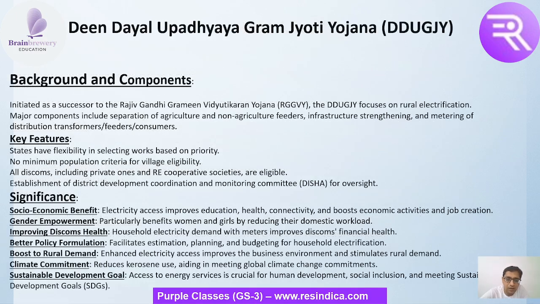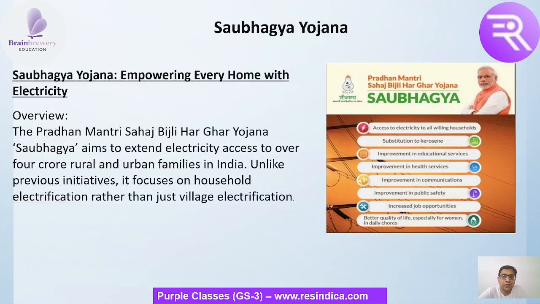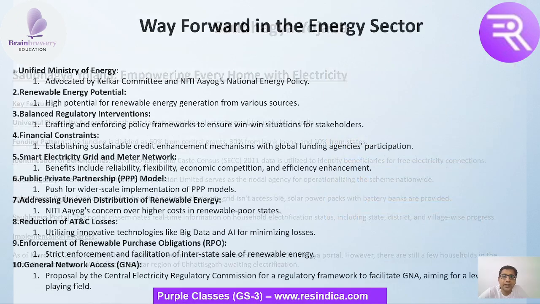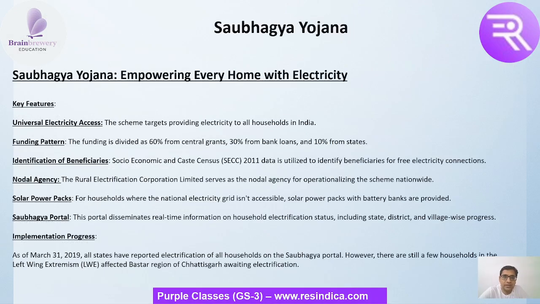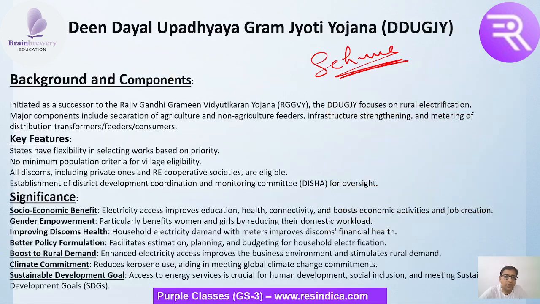Now we are going to read about some of the important schemes that are part of the power sector, that is Deen Dayal Upadhyay Gram Jyoti Yojana, and then we will do Saubhagya Yojana, okay? And there is one more topic that we'll be discussing. So first of all we'll be discussing the Deen Dayal Upadhyay Gram Jyoti Yojana.